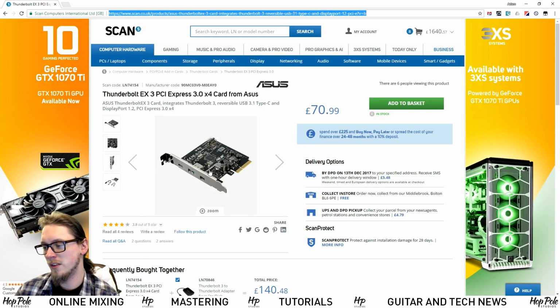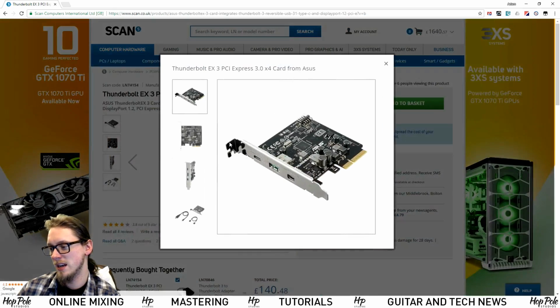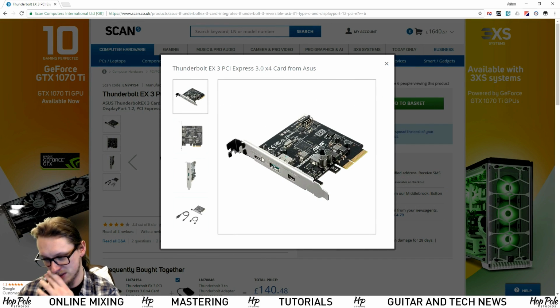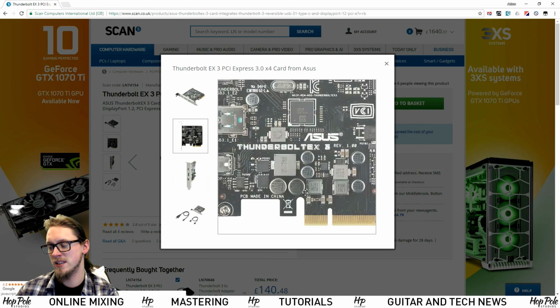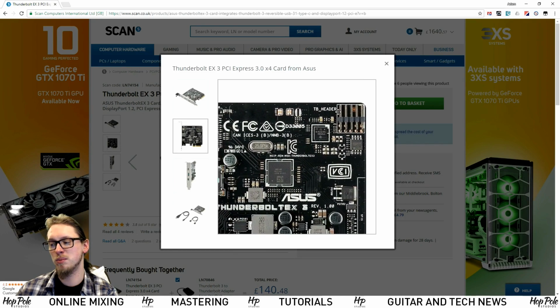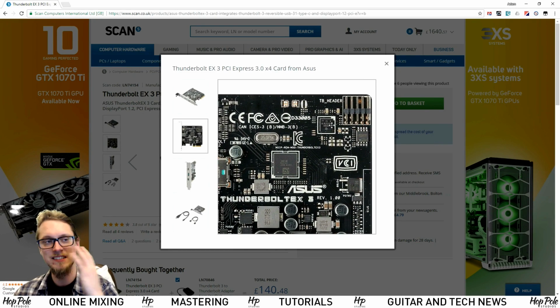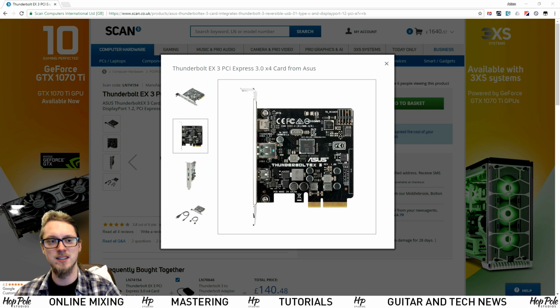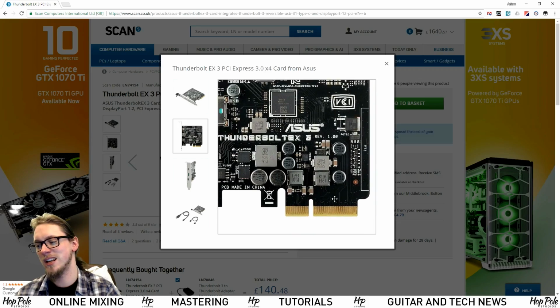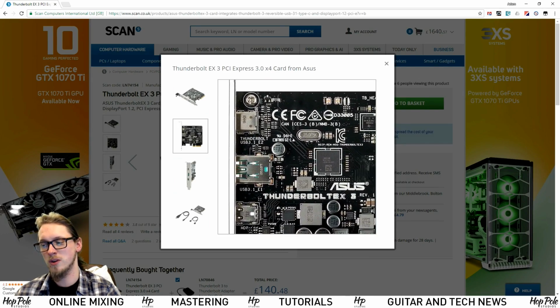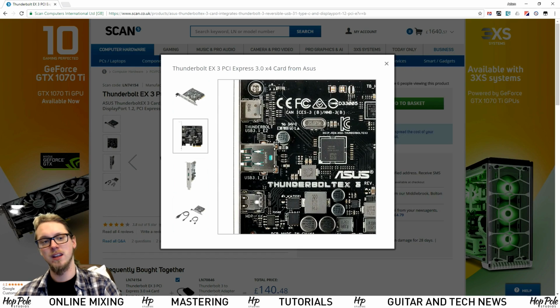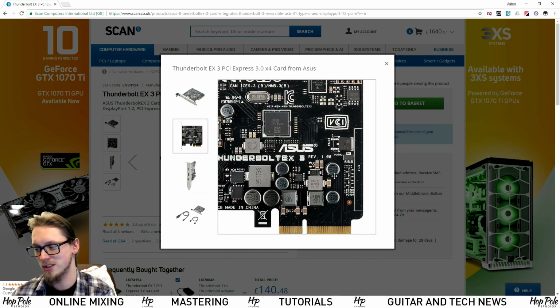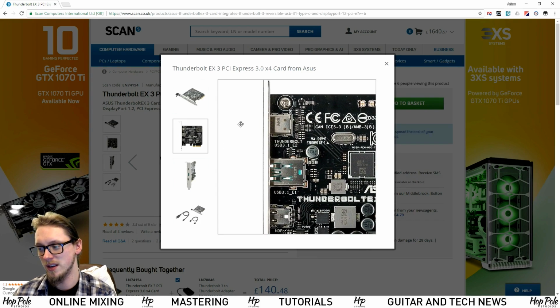If you want Thunderbolt on these Asus motherboards, you get Thunderbolt 3. You link in a USB Type-C port, and you put this in one of your PCI Express slots, and you need to plug in a Thunderbolt header to the motherboard as well, and then get all the drivers in and updated and installed, and then you have Thunderbolt ready to go, because Thunderbolt is essentially an extension for the PCI Express to go straight out with power to an external device. That's where it gets a bit interesting, because you have to supply quite a lot of power on these.